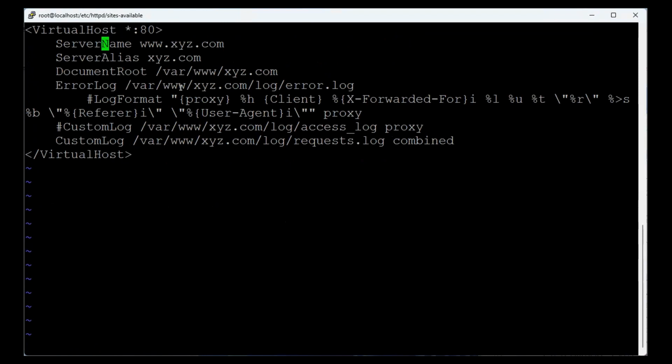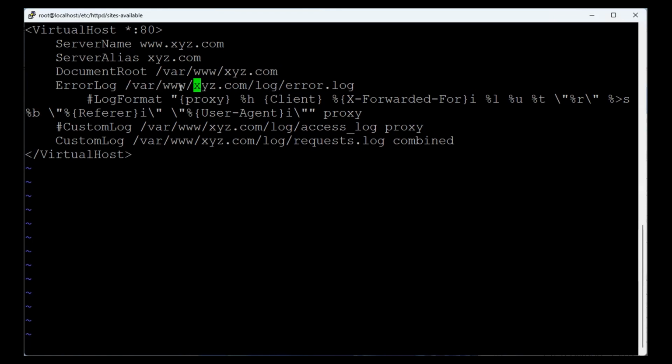So virtual host static. Static means any IP which is available on this machine. The xyz.com will run on any available IP on the server. So we give it a server name xyz.com and the alias www.xyz.com, because you can browse a website by typing www.xyz.com, or without www, just xyz.com. And I can define the document root separately. Before, in the main configuration, it was /var/www/html, but let's say I want to go with /var/www/xyz.com. That's the document root. There I will put my whole code.